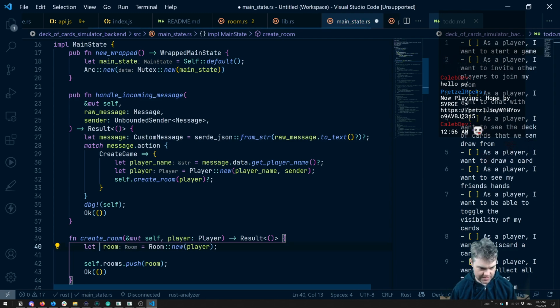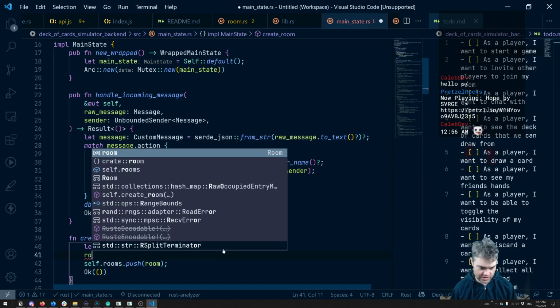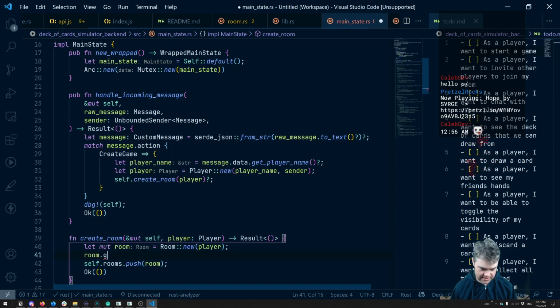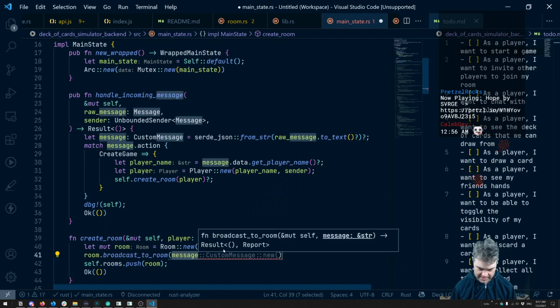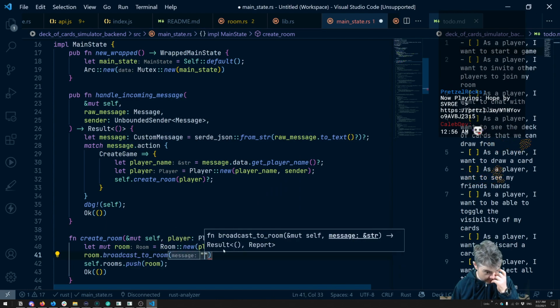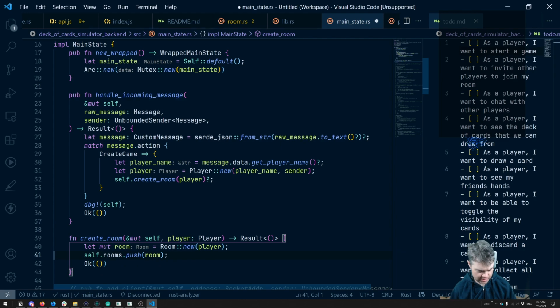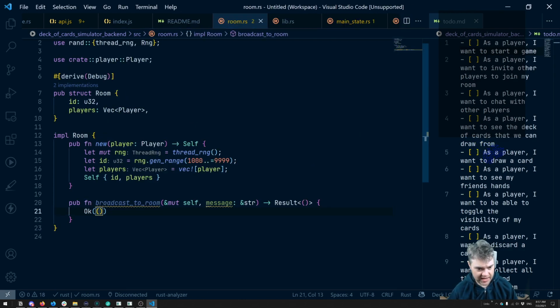So we need this to be mutable. So then we can do room dot broadcast to room, and our message is room created with ID. Actually, is this when the room is created, it just announces to all of its members? Maybe this doesn't happen in here. Maybe it does happen inside of room here, because we have the player at this point.